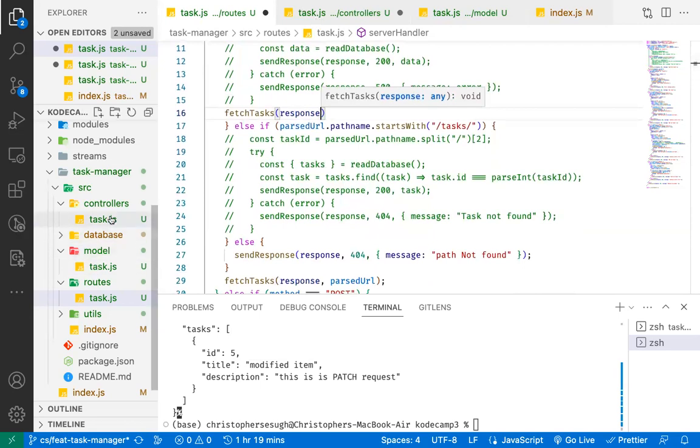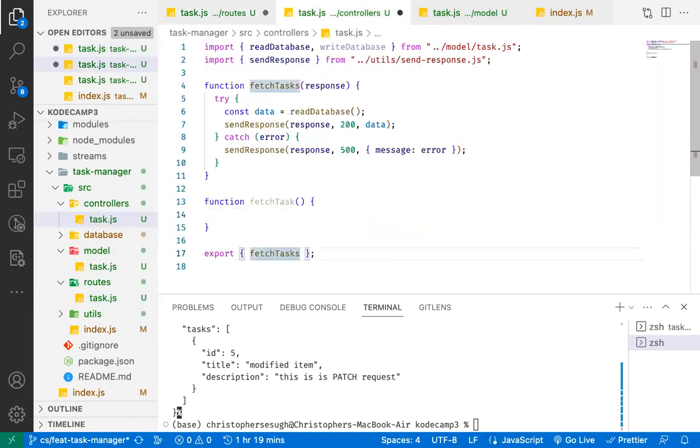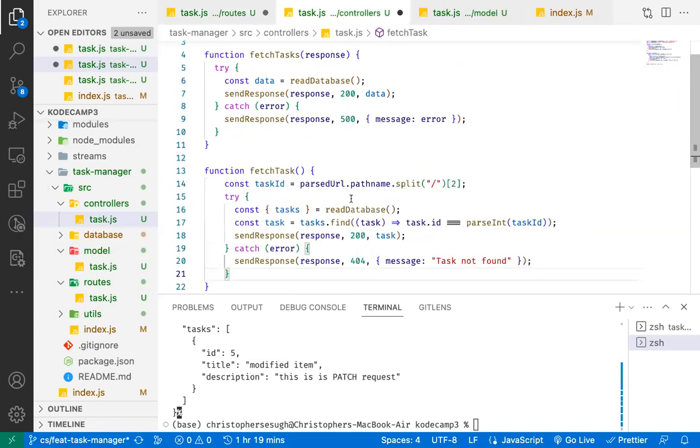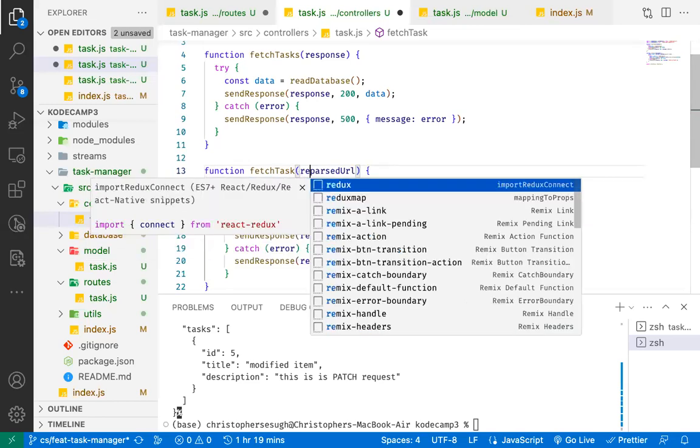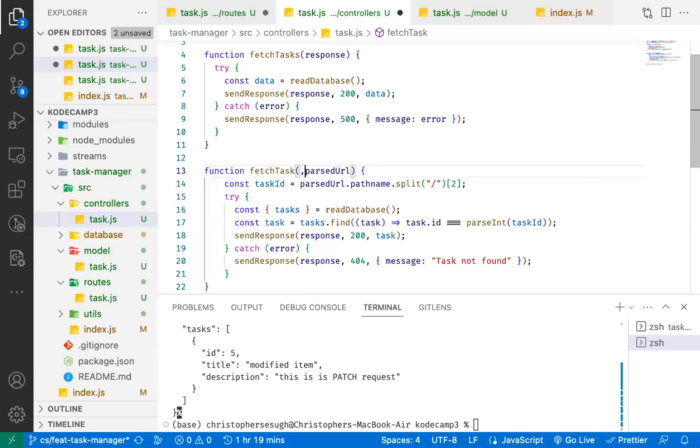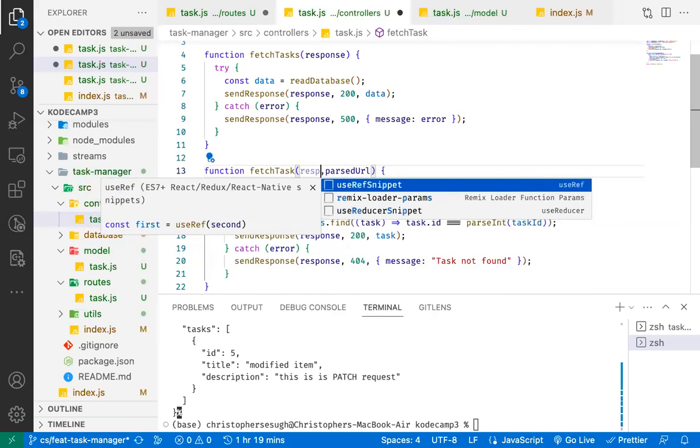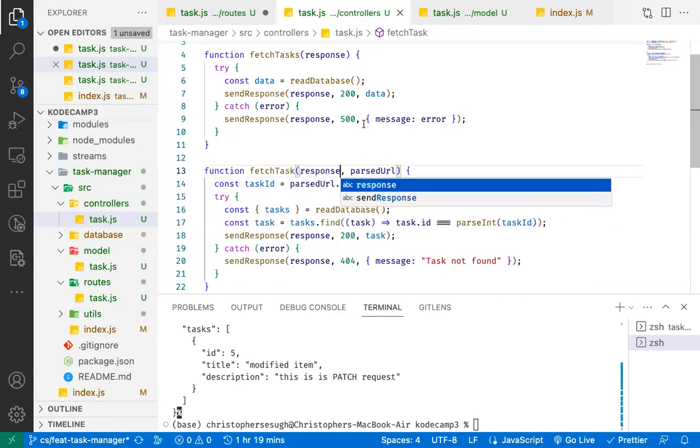And then we'll come down here. We export our fetch task. Then we paste in something. And this requires the path URL and the response as well. Response like so.